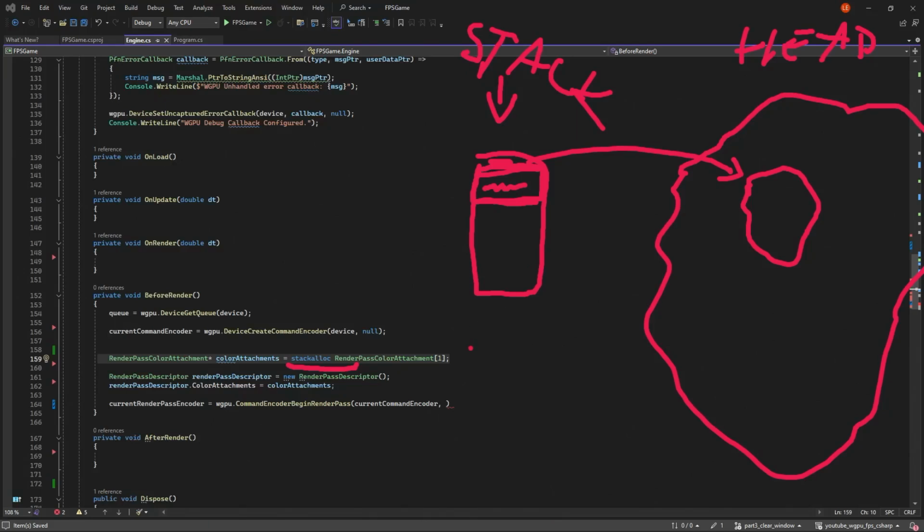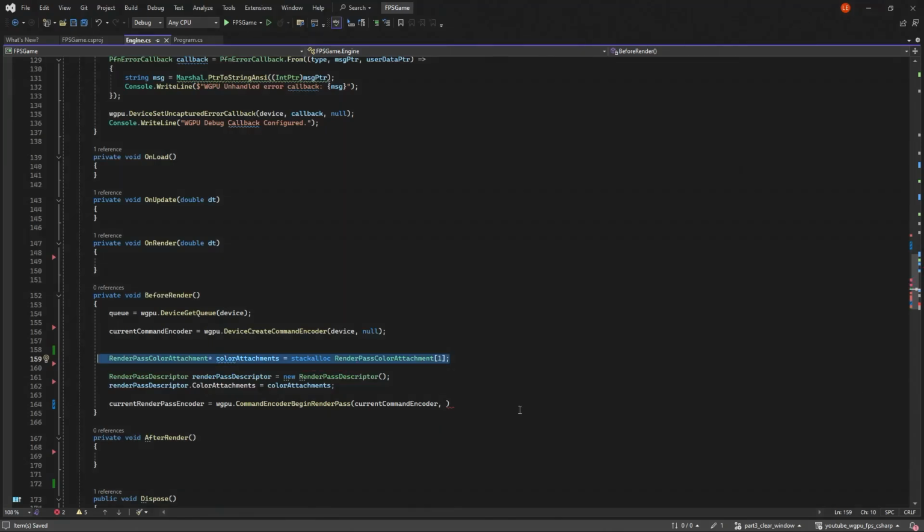Well, with the stack, when this stack exits the method, this is going to be cleared automatically. But with the heap, the garbage collector runs every now and then, and if this is not referencing anything anymore, right? Then the garbage collector will say, okay, I'm going to clear this up, and it will get rid of this. So sorry for the kind of bad drawing, but that's what it is. So it's kind of just going to live during this method, basically.